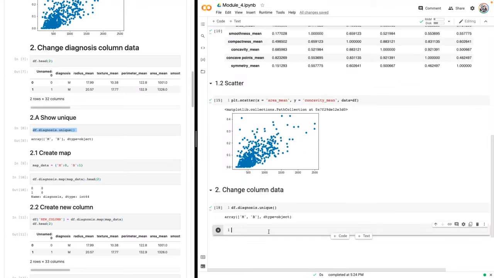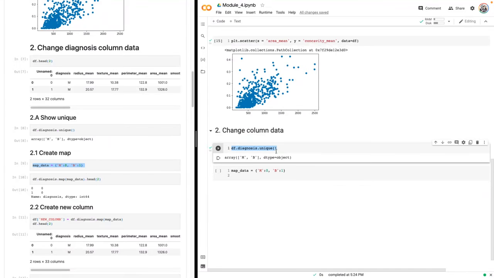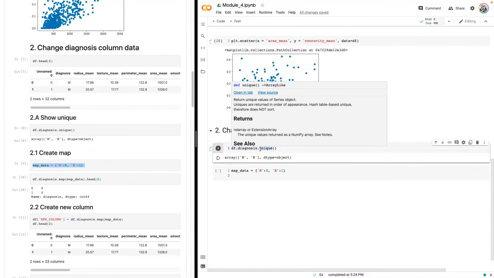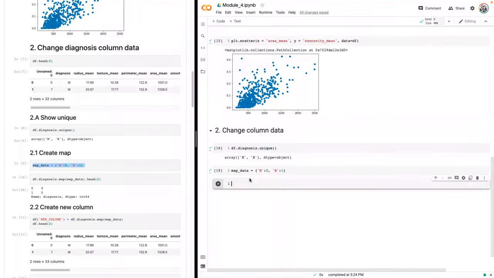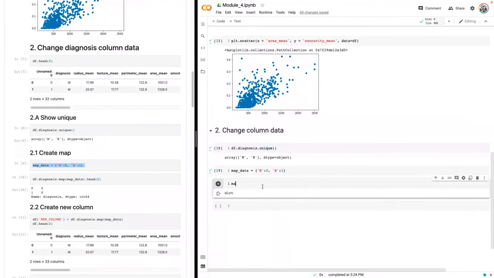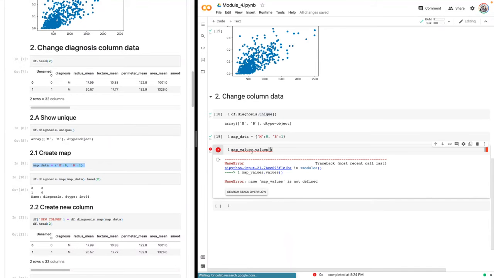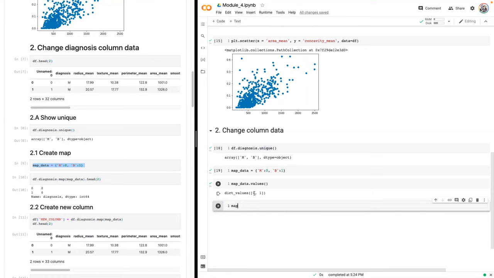Now you might notice that I use the same functions over and over, and that's just because oftentimes we're only working with a few functions. So these are really good to memorize, like the unique function and the column function as well. So I'm creating this dictionary. Now remember, this is just a dictionary type, and the keys are the left side, and the values are the right side.